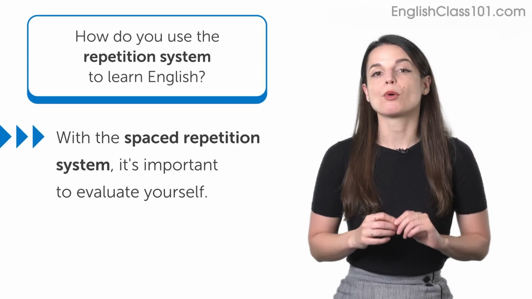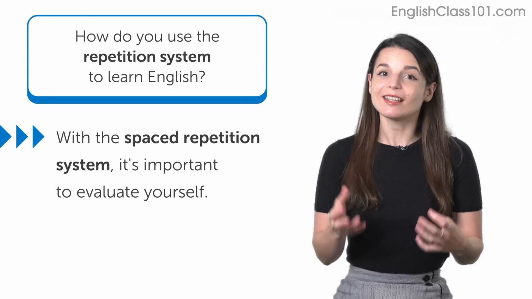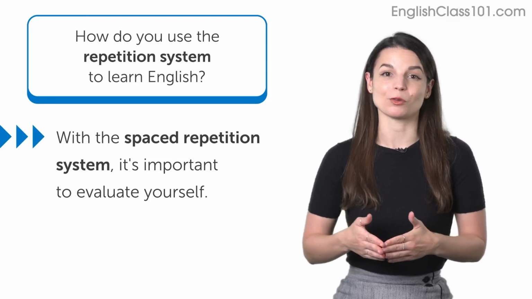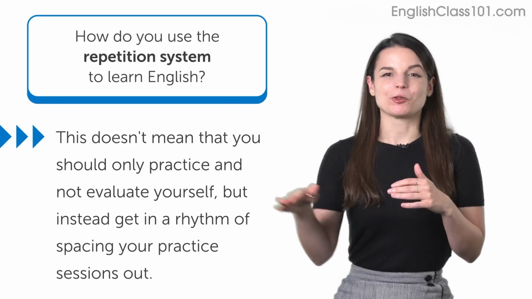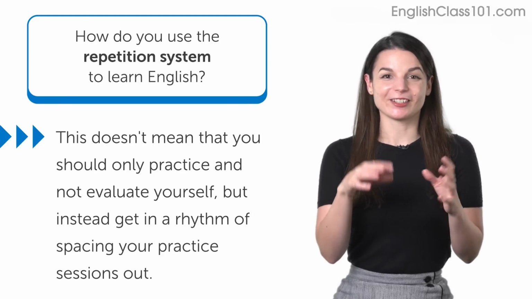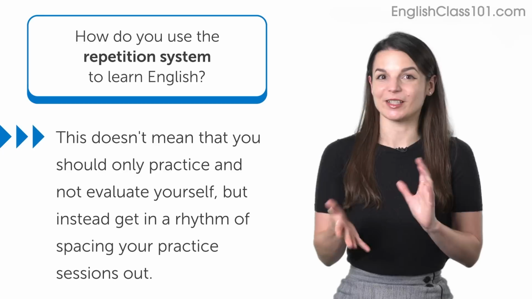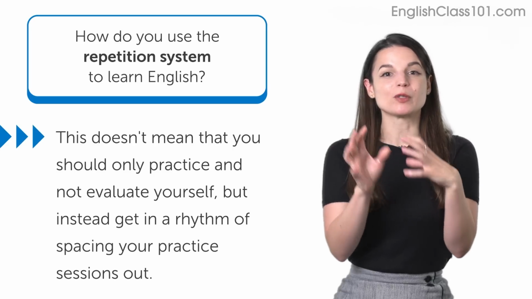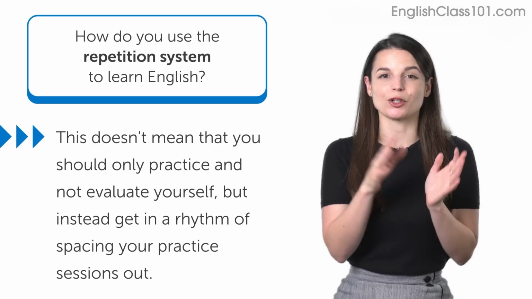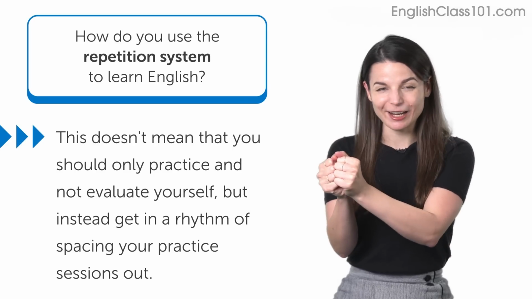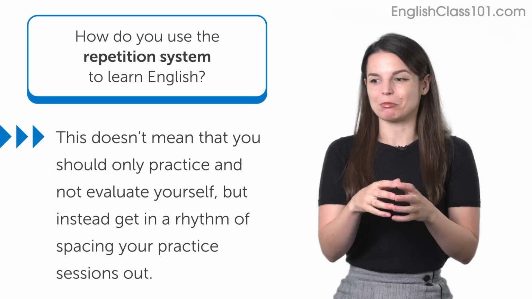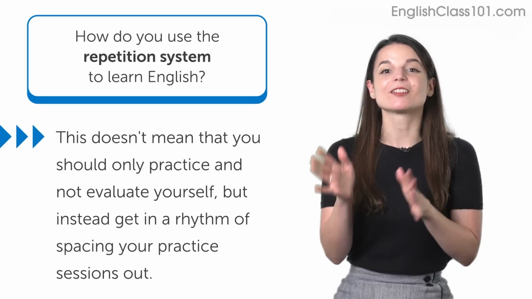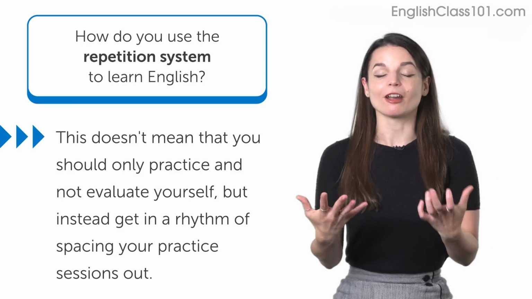Also, another thing that's important to do with this kind of repetition is to evaluate yourself. So think about what you did well and think about the things that you still need to work on. Of course, this doesn't mean that you should only practice and that you shouldn't ever try to evaluate yourself, but rather it's just about getting into a rhythm of making sure that you space your practice sessions out. So you're not cramming everything into one day every month, and you're also not just doing maybe 30 seconds of study here and there, but rather making sure that you have spaces throughout your day and throughout your week that are there for your studies.